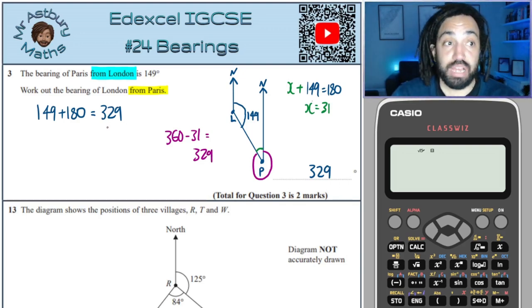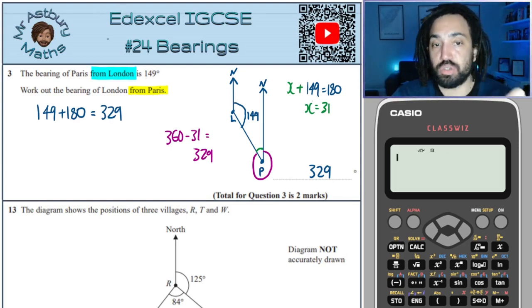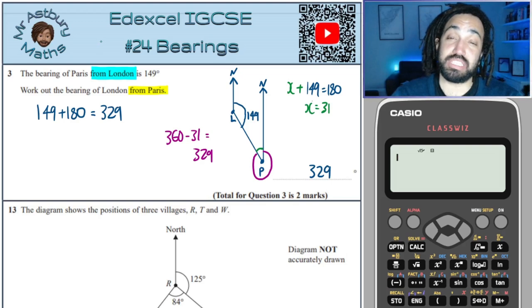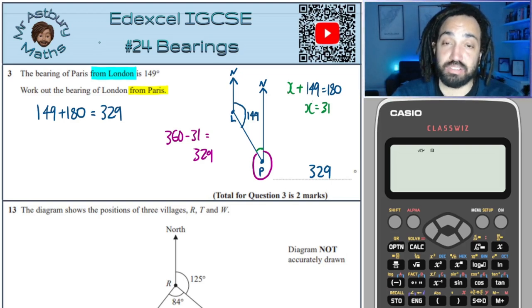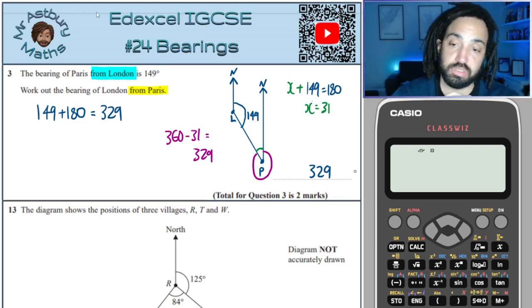So I can do this: 149 + X equals 180, which means that X, that green angle there, is equal to 31. And then how do I find the purple angle? Well, purple and green make a full circle, so I take it away from 360, and I'm left with 329. But how did I know right off the bat that it was going to be just add 180? Well that's because a back bearing, which means that you go back from where you came, will always differ by 180 degrees, which if you think about it makes sense, because in order for you to come back from where you've been, you need to turn around, and turning around is going through 180 degrees. So you either add on 180, or you subtract 180, depending on what your number is. This one is below 180, so you add 180.